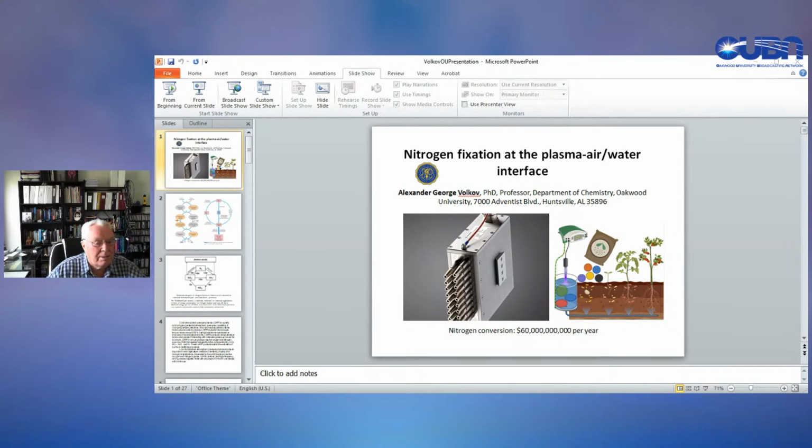This is the theoretical part about energy of activation and reorganization for multi-electron reactions at the interface, fluid interfaces. This is our equation, which we developed a long time ago. And in short, we can write for energy of activation this formula. So at the water plasma interface, energy of activation can be decreased by electrostatic energy of bringing components of the reaction directly to the interface. And this lowered energy of activation permits us to do a synchronous multi-electron reaction at the water plasma air interface.